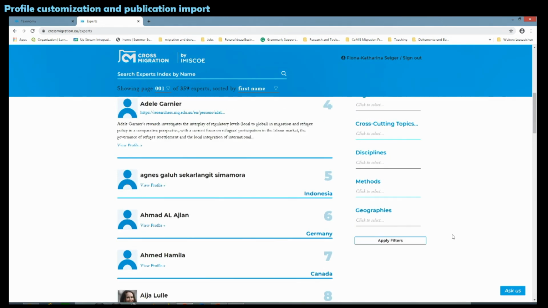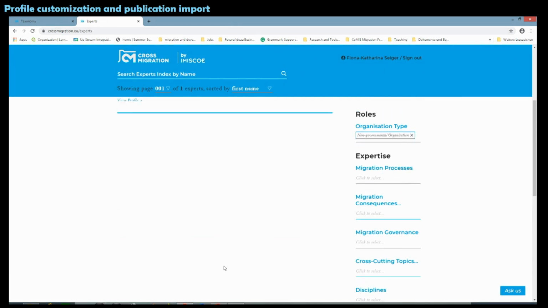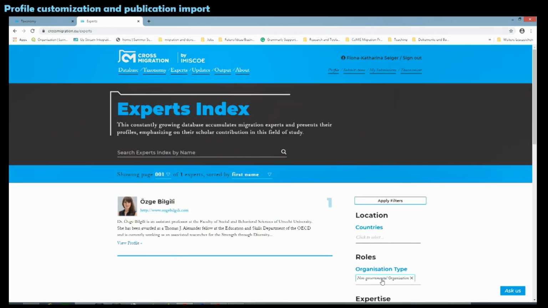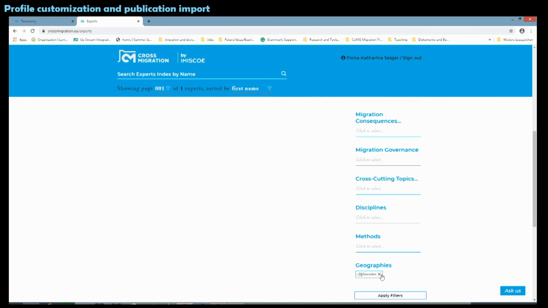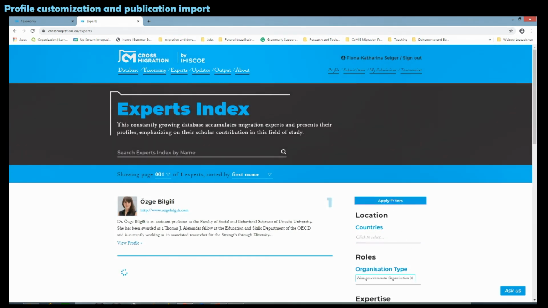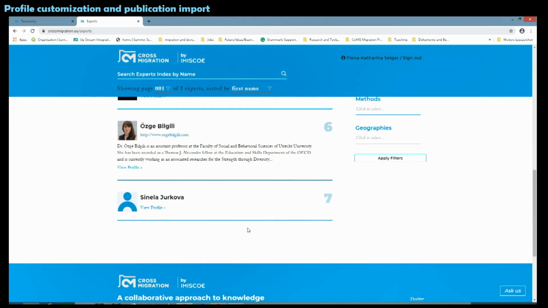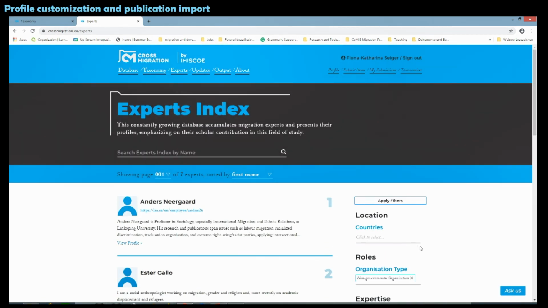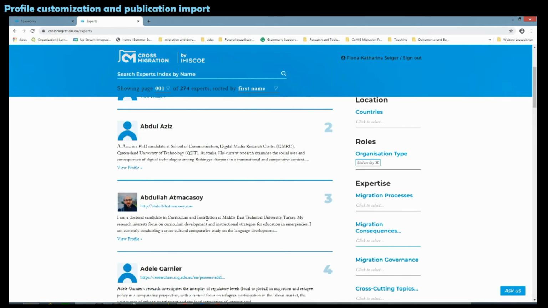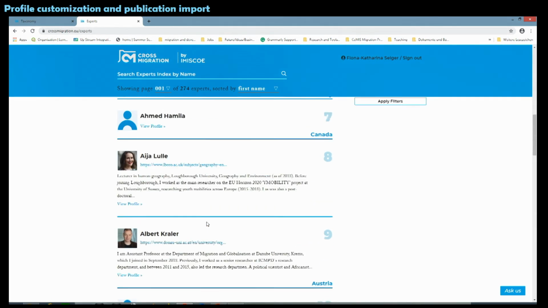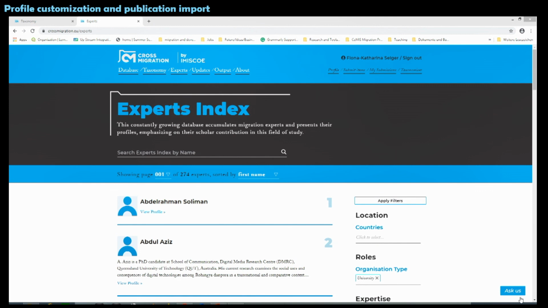This is important because this is a database and experts can be found. So if someone wants someone who is employed by a non-governmental agency with an expertise on Afghanistan, this is what I chose here, then it would show that particular expert. You can also put in other things, like in that case, I removed the regional specialization. These are all people working with expertise and who are working for non-governmental organizations. Now I clicked university, now you have all the academics, university-based experts, right? So this helps people to locate experts that they're looking for.